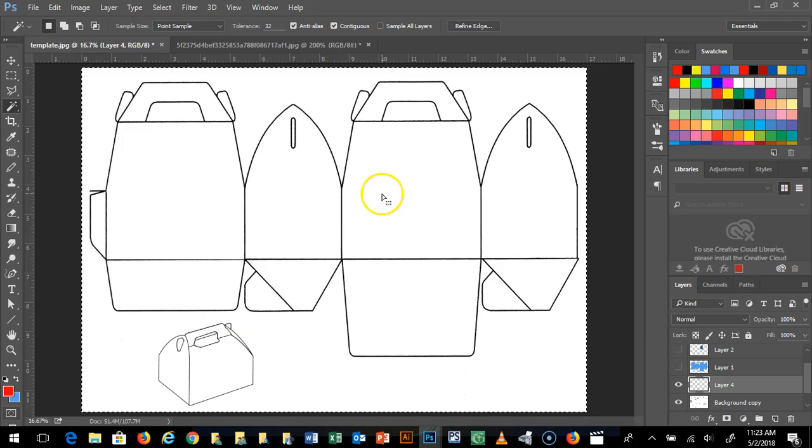So remember yesterday we were selecting using the wand. The wand is right here. It's the fourth one down. Magic wand. Well, you need to click and hold it. Whenever you see a little arrow in the bottom right corner of the button, it's a pull-out menu. Click and hold and it'll expand. Magic wand. And you hold down shift to select multiple faces. You see this? I'm selecting all of these by holding down shift.